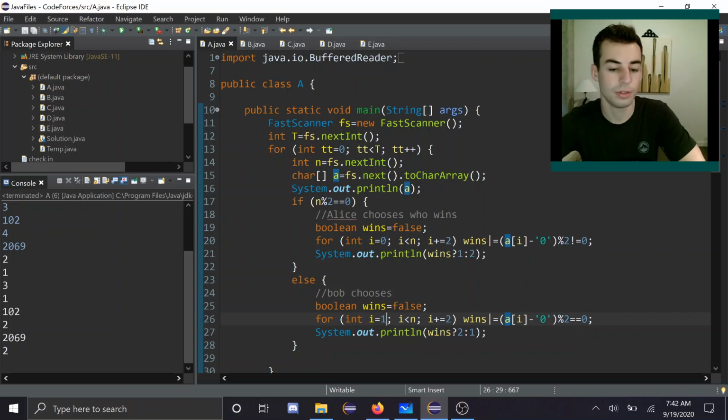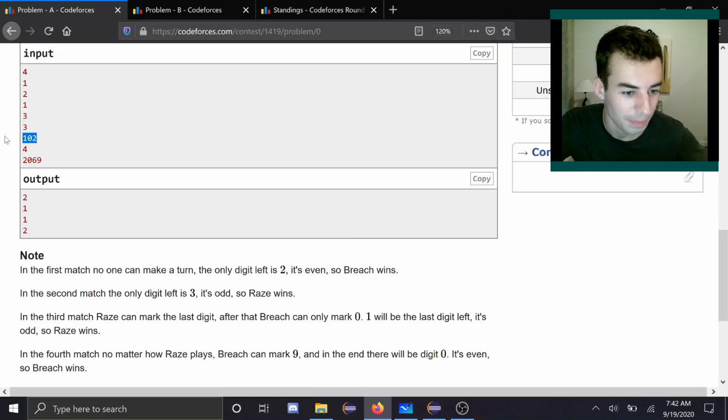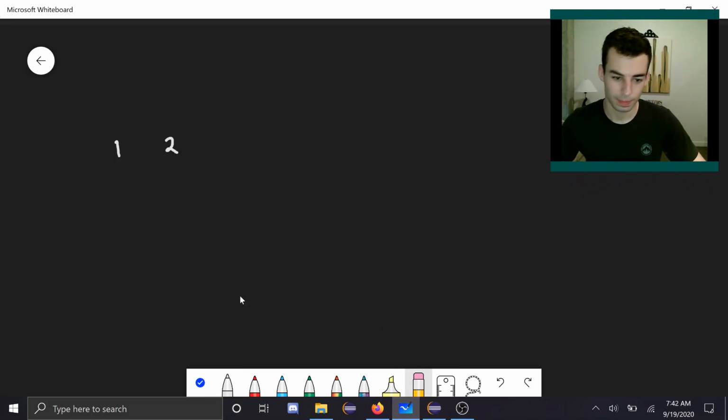Oh, yeah, wait a minute. Okay, so it's also possible if Alice has, wait, if the... All right, my solution's wrong. Hold on a minute. 102. Let's pause and figure out why we're wrong.